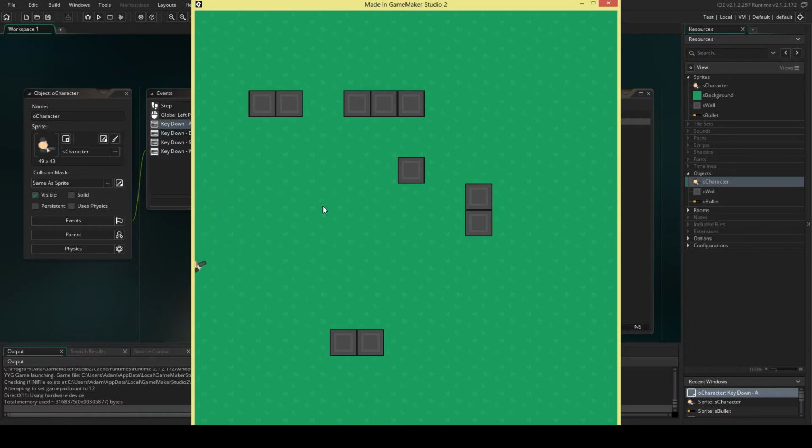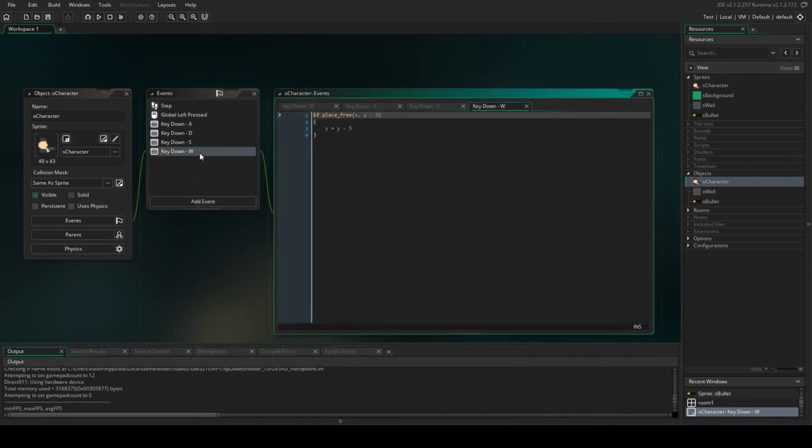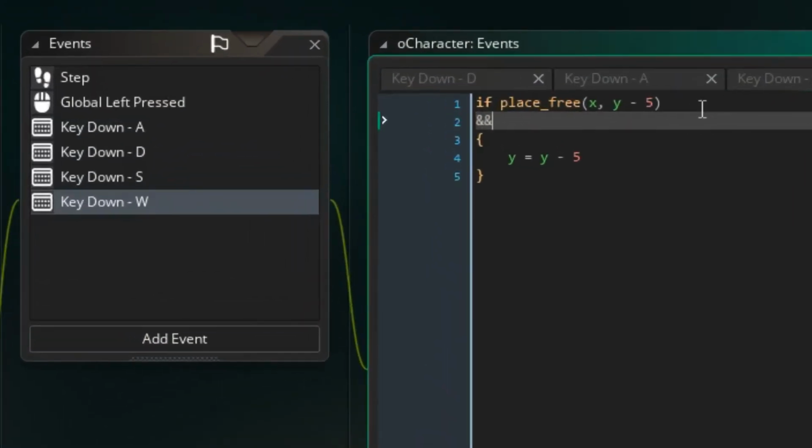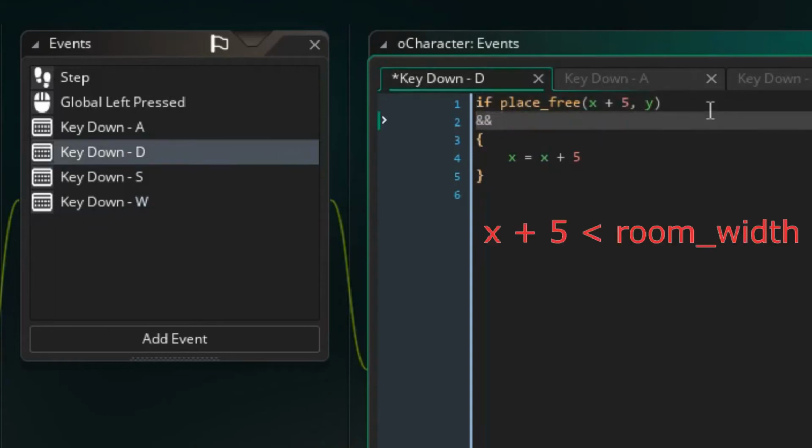We must do the same for the other directions. Moving right, we check for room width instead of 0.